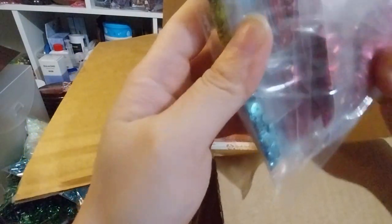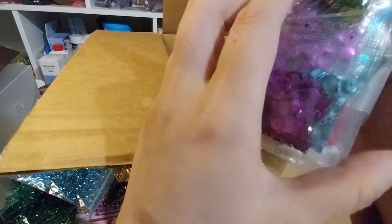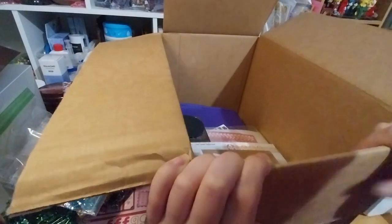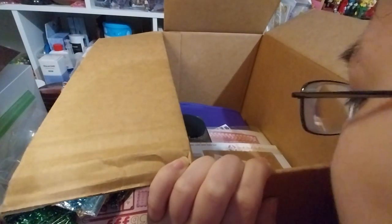Ooh. Like, these are different. These look like sequins. Oh, they are. Different colored sequins. Yes, some purple, green, lighter green-ish. Turquoise, maybe blue, or two different types of turquoise. We got some pink, red. Very nice. I don't have very many sequins. Ooh, we got some silver, these ones. What else? What else?